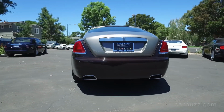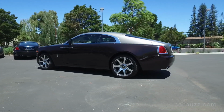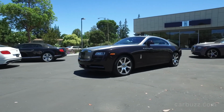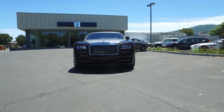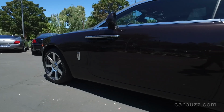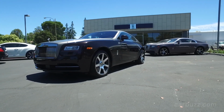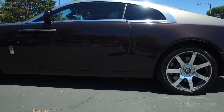But the Wraith, it's just something different. You go in maximum comfort, you go in style, and it just looks so unique. I love that fastback roof line. I just love that squared front angle. It looks great all the way around. And compared to the Bentley GT Continental convertible I recently unboxed, I gotta say, I think I like this more. Yes, it's more expensive, but there's just something about it that makes it extra special. You don't see these very often, because let's face it, it's a $400,000 car. You can easily probably add on an additional almost $100,000 worth of options if you wanted.